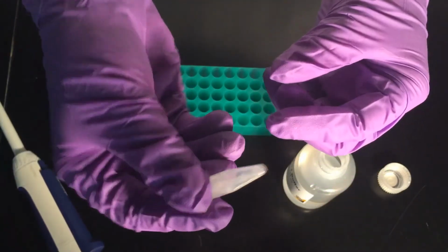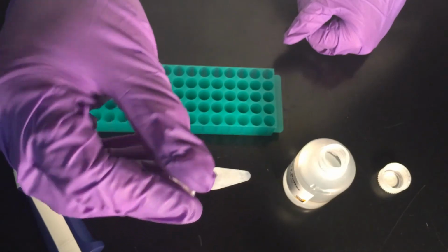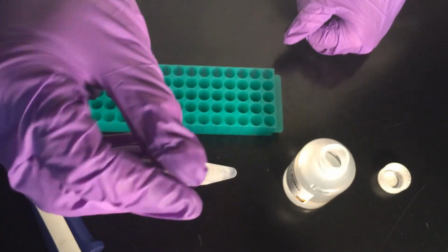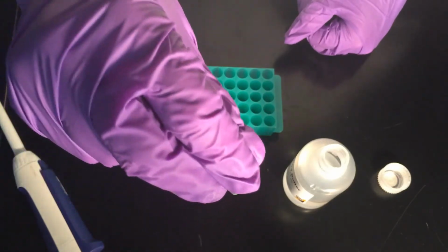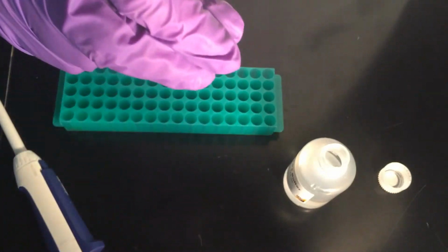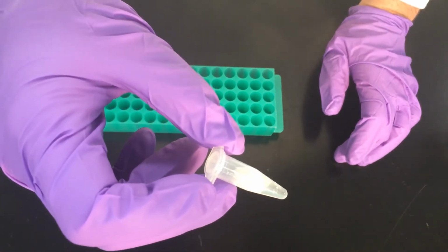So there we go. I'm just going to mix it up a little bit. Maybe you can see it's already getting a little bit cloudy, and that's the precipitation of the proteins and the genomic DNA. So like I said, I'm going to let that incubate on ice for 5 minutes. So there's the tube after it's been incubated for 5 minutes. You can see all the precipitate in there.